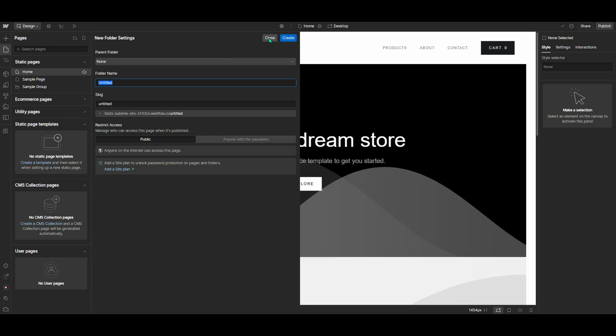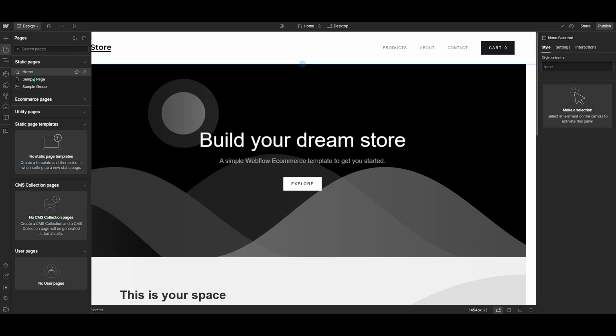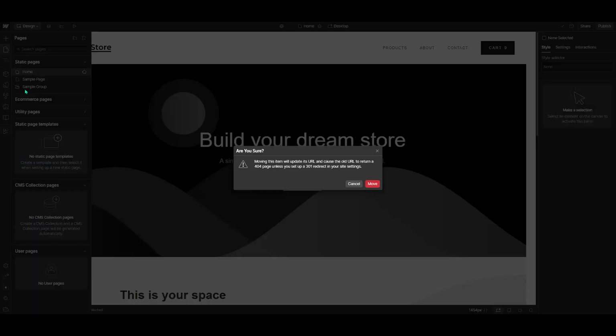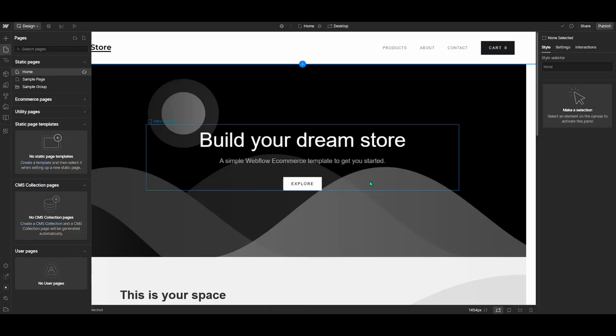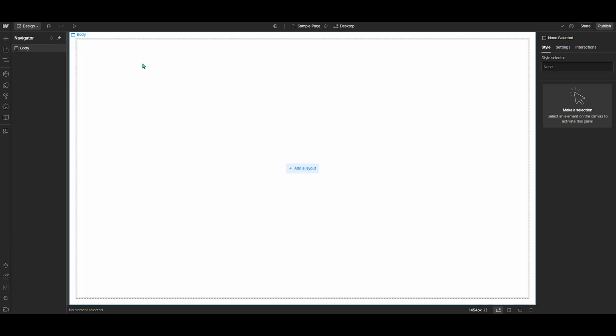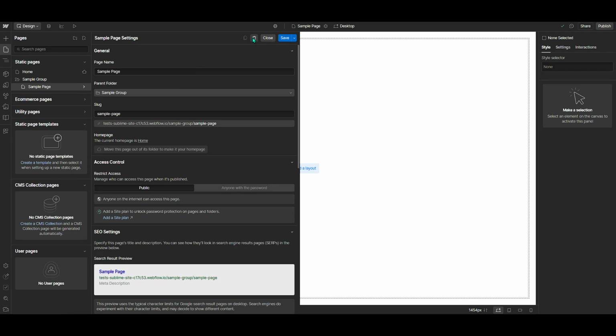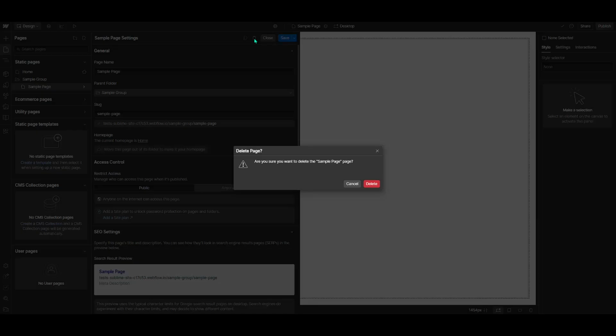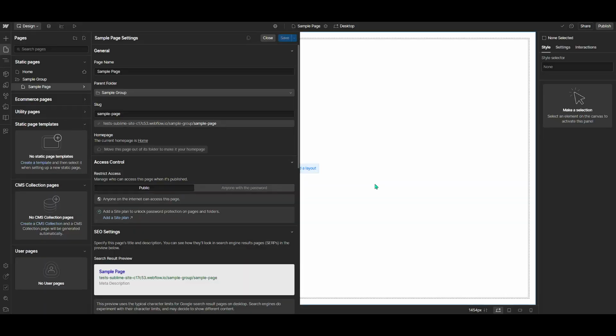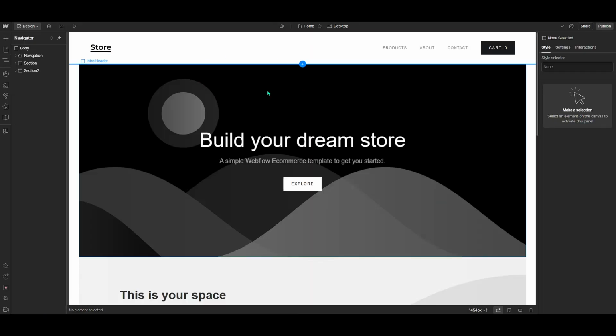Now, let's say you want to delete a page, or maybe even a folder. While this task is straightforward, a little caution is advised to avoid accidentally removing important content. Begin by locating the page or folder you wish to delete. Next to the page name, you'll see a cog icon. Click on it. This will open up the Settings menu, where a trash icon is situated at the top. Click on this icon, and your page or folder will be deleted. Always double-check to make sure you're deleting the right element to prevent any accidental loss of content.